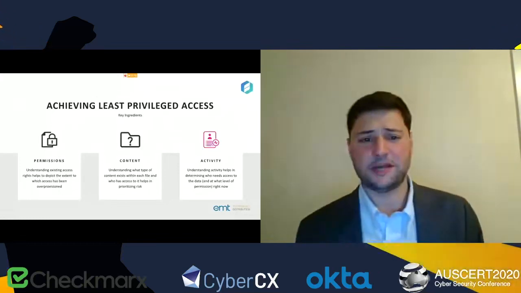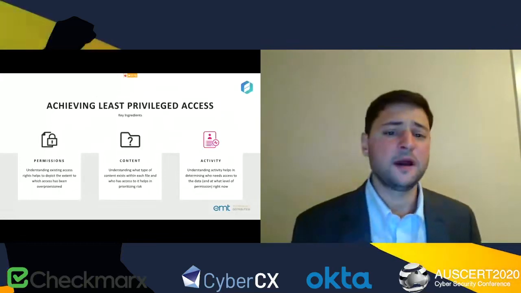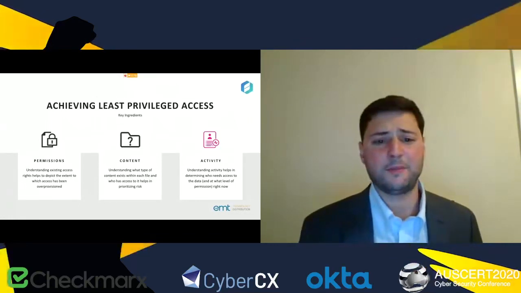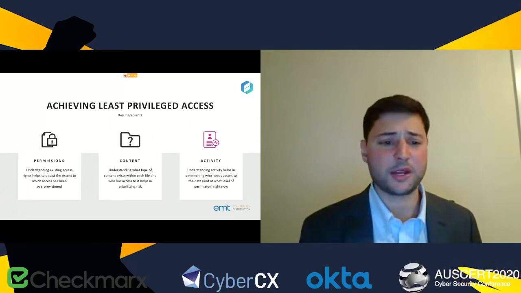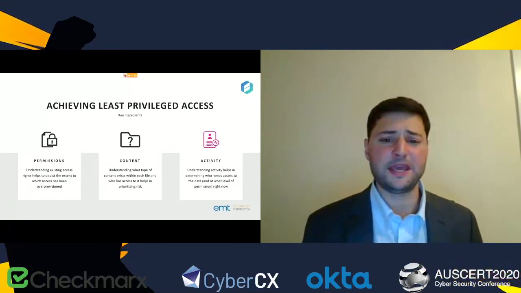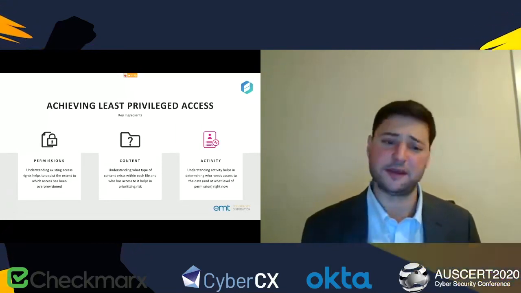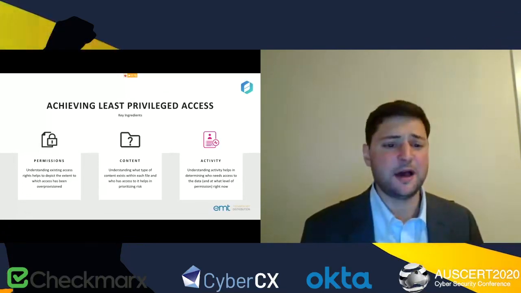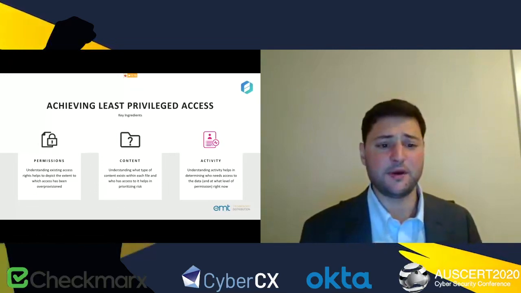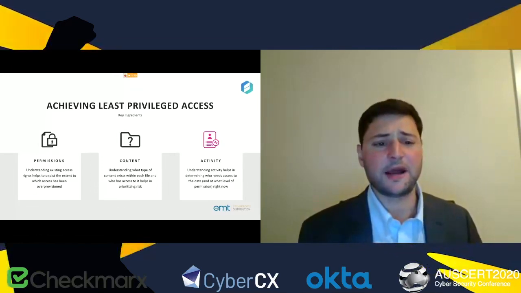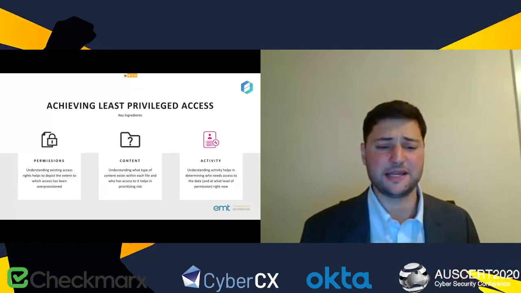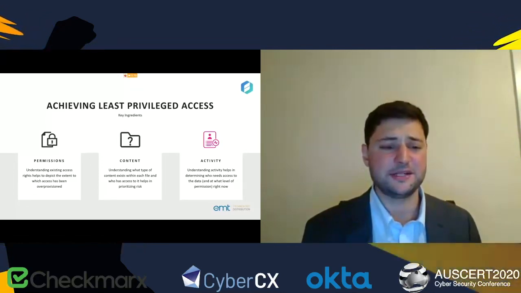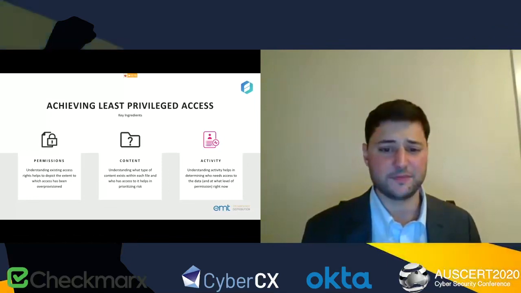But first and foremost, I want to get to the core of what we're here to talk about today, which is achieving least privilege access on whatever types of systems you're working with. So there are three key ingredients to doing this successfully. First is permissions. Understanding existing access rights is really step one of knowing what's over provisioned. And there are a lot of components to existing access rights, as I alluded to earlier, but everything from what's on those ACLs to nesting conditions inside of those groups and so forth.